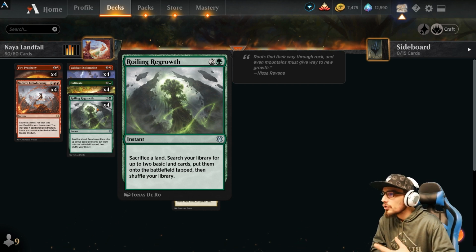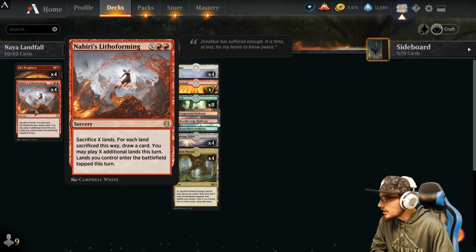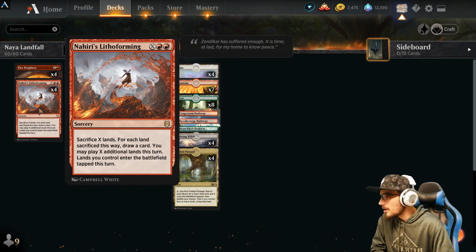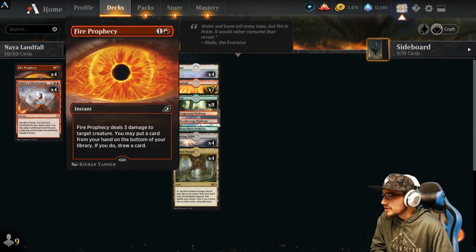And then, of course, we also have things like Cultivate and our Roiling Regrowth to help us flood the field with even more land and to help trigger those landfall effects again. You could go in with a Nahiri's Lithoforming. That's awkward, though. How many lands could you possibly sacrifice, right? And then, of course, you can even double your Fire Prophecy for 6 damage to a single target.